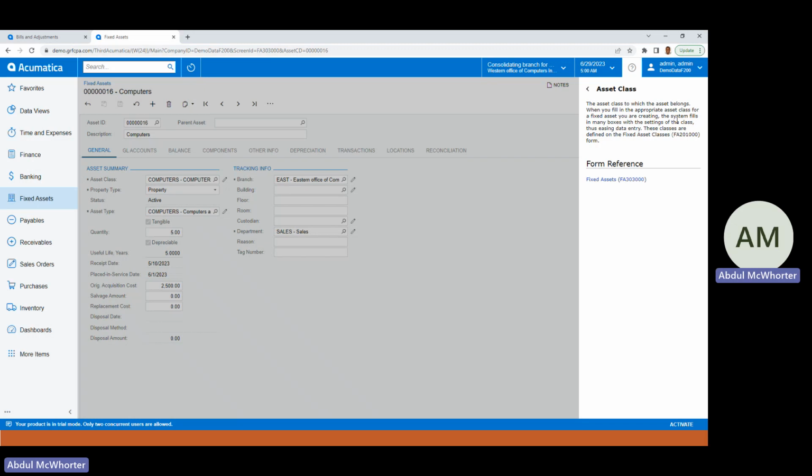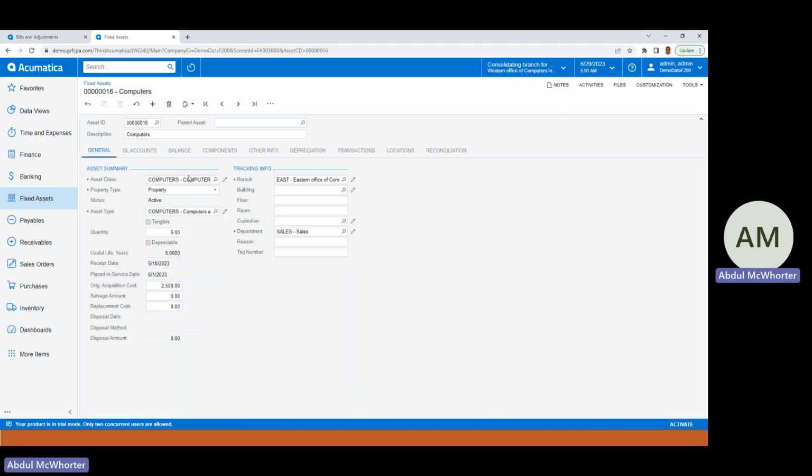And it gives you a quick view that lets you know that the classes are defined on the fixed asset classes form. And that form, of course, can be found in the fixed asset workspace. Let's go ahead and close this out. And so in a nutshell, that basically means that asset class defines all of the settings for a particular group of assets.